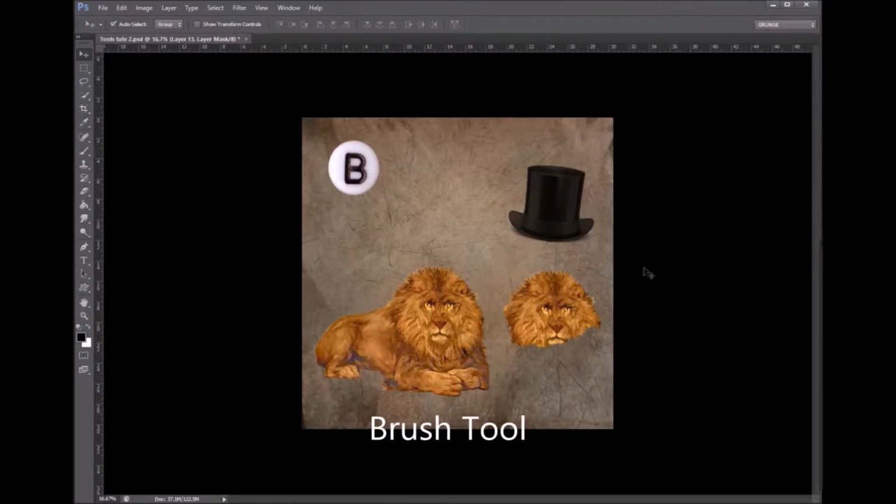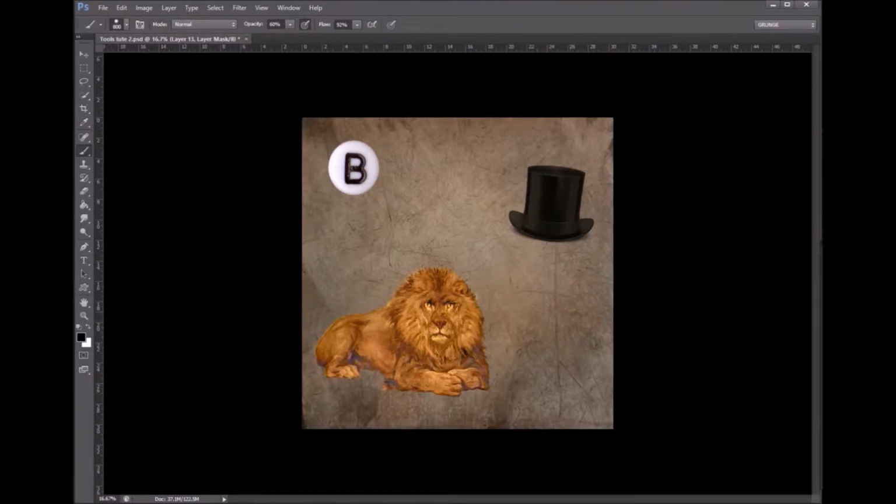B tool is your brush tool, which we'll be using quite a bit tonight. Depending on which way you use it, you can either rub out what's on your page, or you can actually paint it back in.